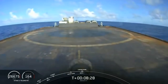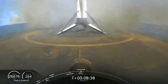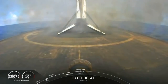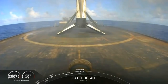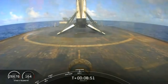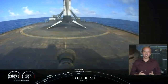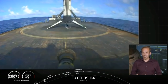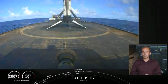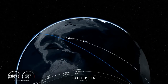Stage one landing laser deploying now. Nominal parking orbit insertion. And there it is — that is our 57th successful landing with Falcon 9 on our drone ship 'Just Read the Instructions.' While we were watching that landing we also had confirmation of nominal orbit insertion. We're all pretty excited over here at SpaceX for being able to use this first stage for a third time. Going back to our primary mission — the second stage is going to coast for about 18 minutes until we cross the equator, where we perform the second of two burns of the upper stage to help change the orbit. We're going to take a break until then, and we'll be back at about T plus 26 minutes for the second burn of our MVAC engine.